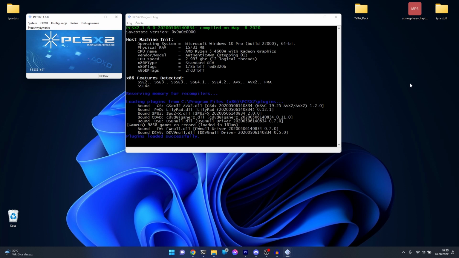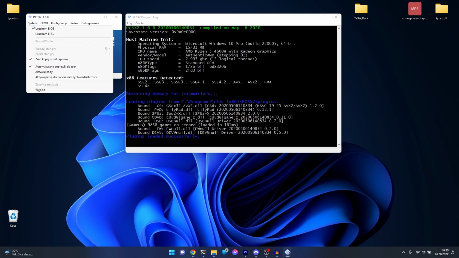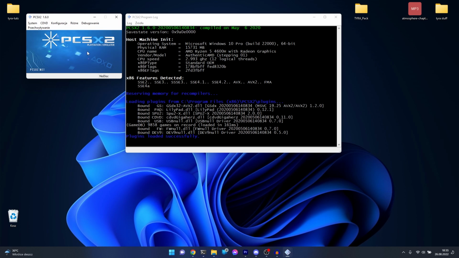So for example, if you run your game, the emulator will have access to music files, texture files and so on. This option is hidden in this version of the emulator, but from what I remember in version 1.7 it is there. Okay, so let's do it.